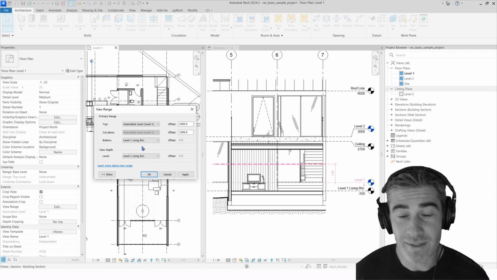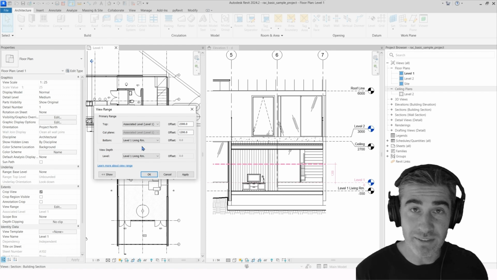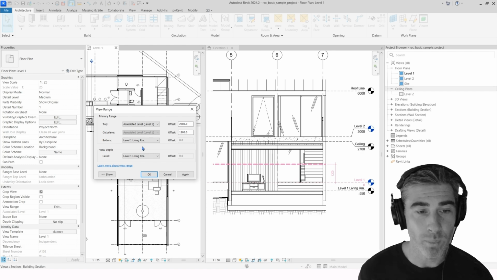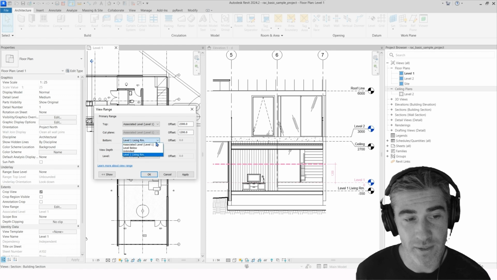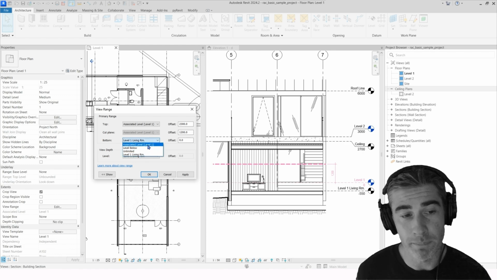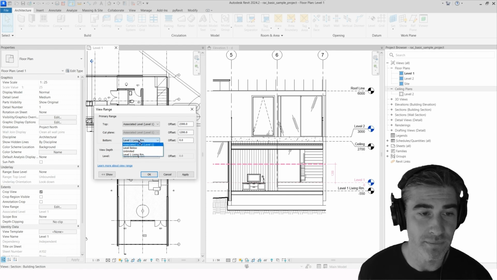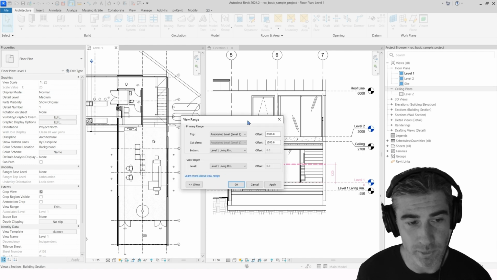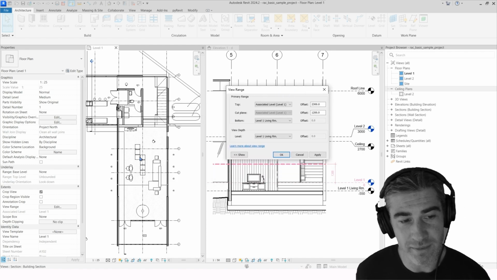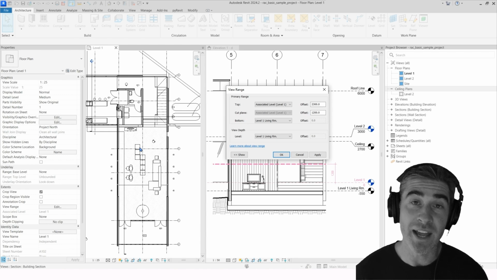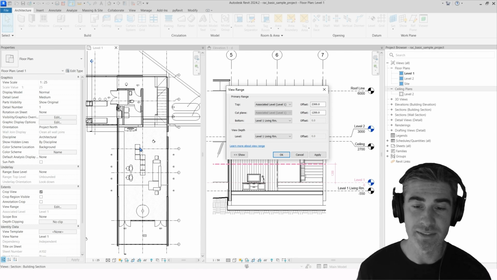Our bottom, in this case, because it is a sunken living room from this project, we want to modify to not the associated level, but the level below. If I were to move this back over, you can see that in this case, we're seeing some of the elements that are on that L1 living room.